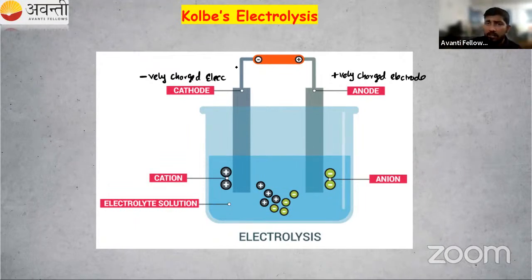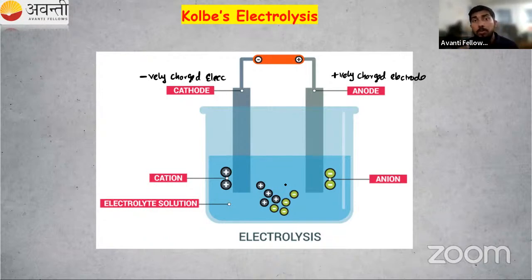Positively charged ions will be moving towards the negatively charged electrode. So anions, negative to positive, move towards the anode. Cations, the positively charged ions, move towards the cathode. So this is our electrolytic solution, in which we have cations and anions present. There are two electrodes, one is the cathode, one is the anode. That is about electrolysis. We are passing electricity, and some chemical changes happen here.